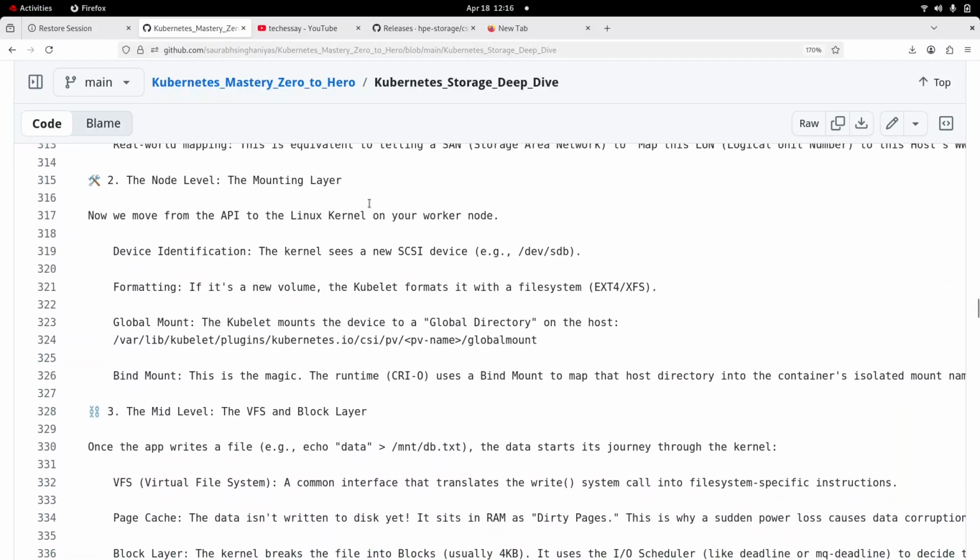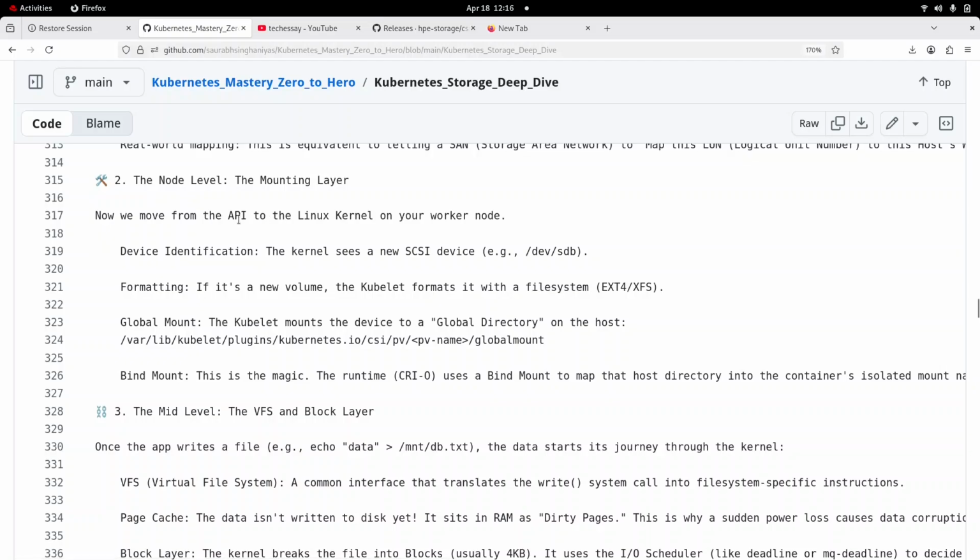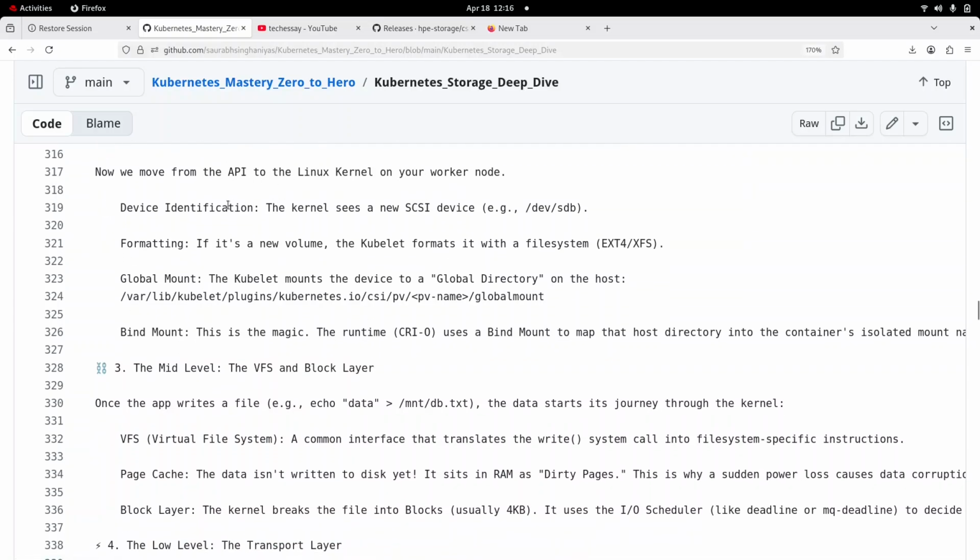At node level it will mount. Now we have moved from the API to the Linux kernel on our worker node. For device identification, the kernel sees the new SCSI or FC devices like /dev/sdb or anything. If it is a new volume, the kubelet will format it with a file system: ext4, XFS.